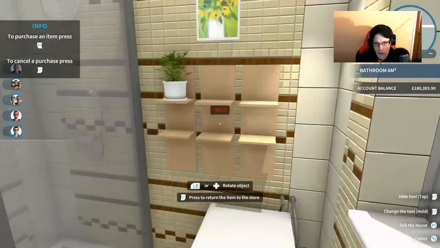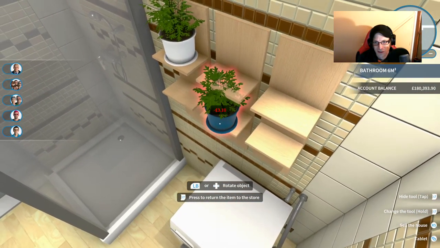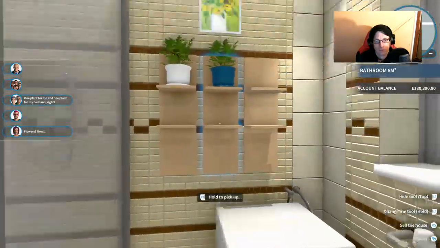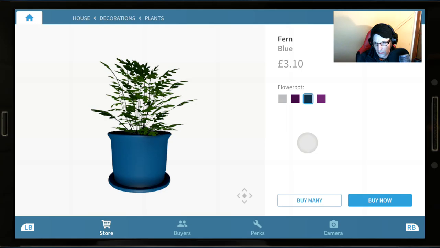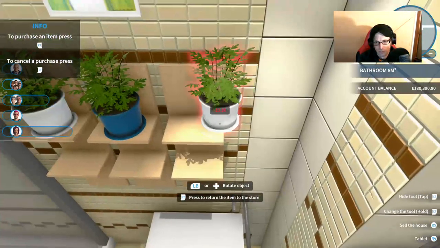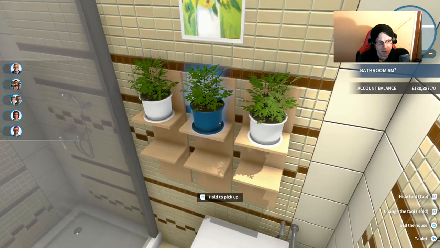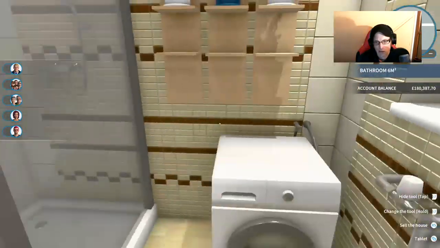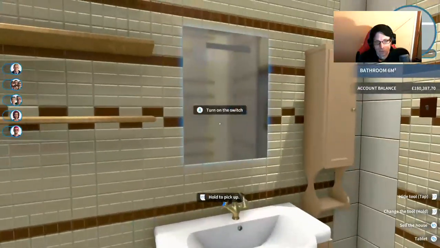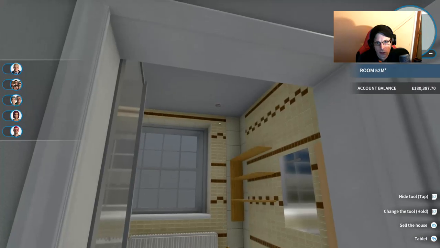Can I put one in that middle shelf? Ah, that's annoying. But maybe... They don't like lots of flowers, though, I've noticed. But we'll put one more. Like, if I put too many flowers in here, suddenly that'll be a negative for them, look. They've gone down because of the amount of flowers that I've put in. Right, I think the bathroom's fine. One bathroom complete.